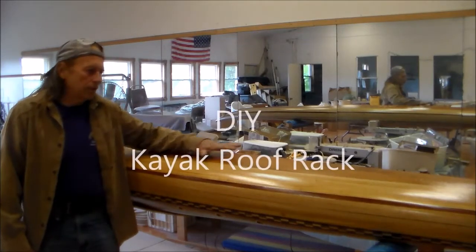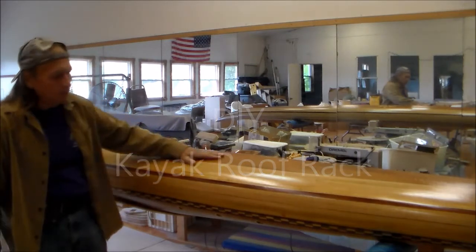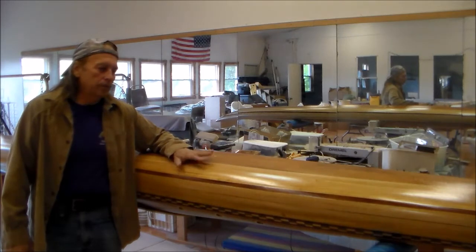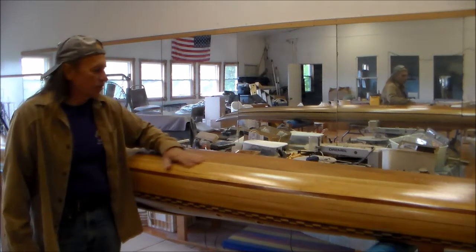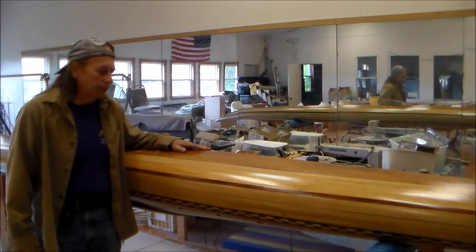Hello my friends, the Compass Star Kayak is almost finished. I'm going through the final coats of the spar varnish that's going on it. And now I'm thinking about how to carry it on my roof rack.